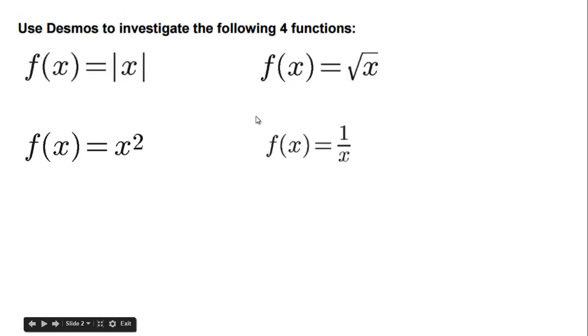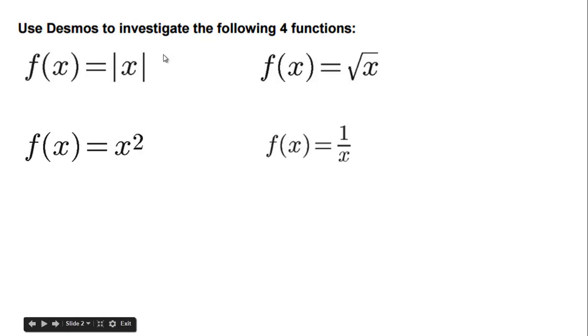Okay. Use Desmos to investigate the 4 following functions. So what you're going to do is just one at a time, go on the computer, and you can actually start to take a look at what these functions actually look like. So first function, we call this the absolute value, the square root, and we call this one the reciprocal, and this is the x squared graph. So in your notes, you can actually do this with a table of values as well, and then start to plug in the table of values, and then we'll take some notes on each function.